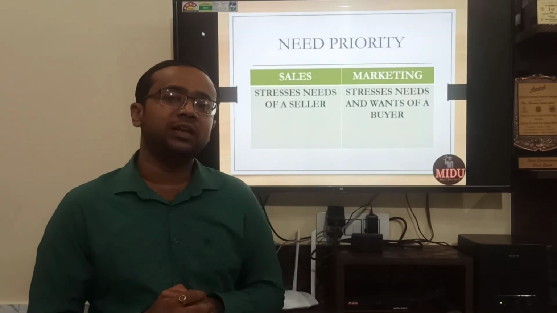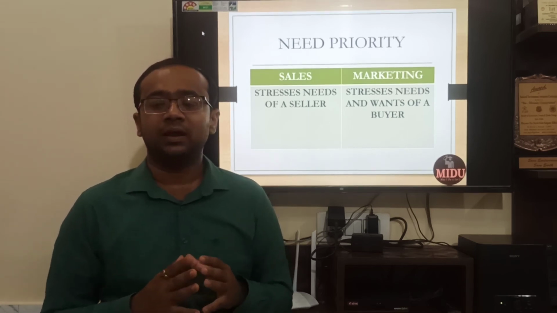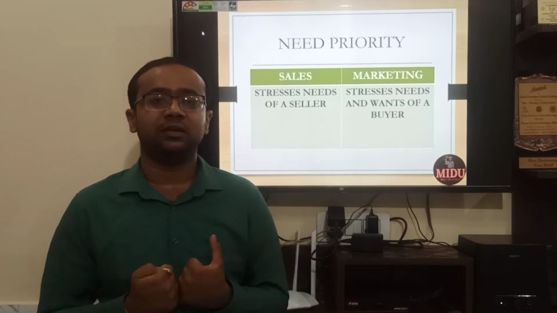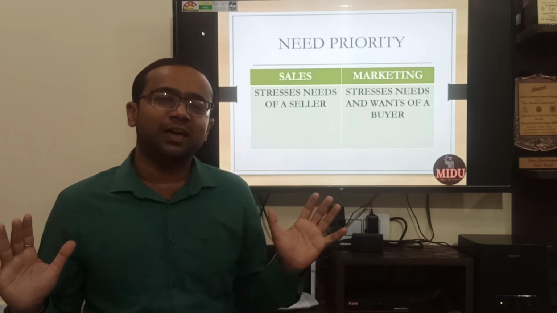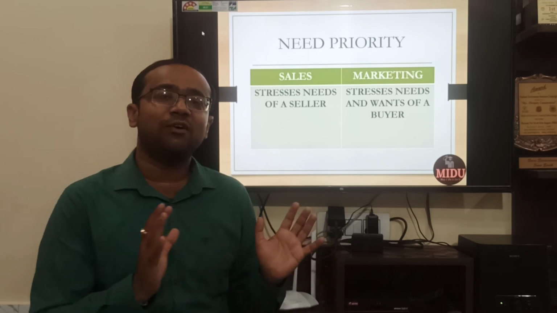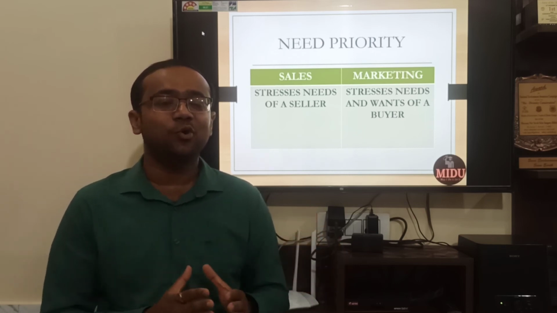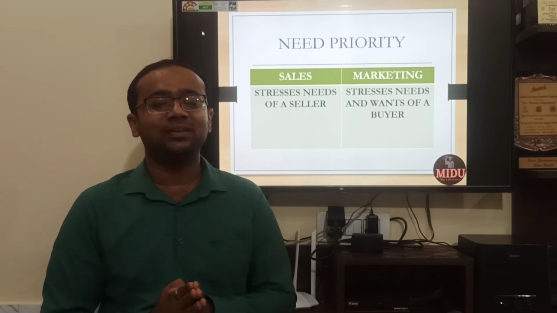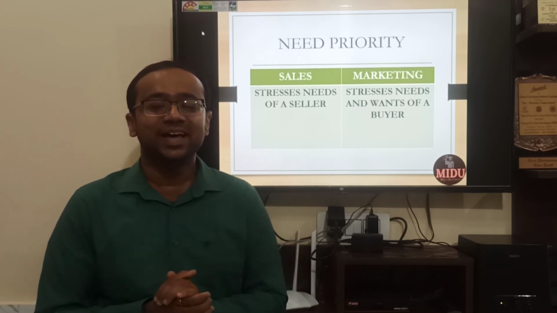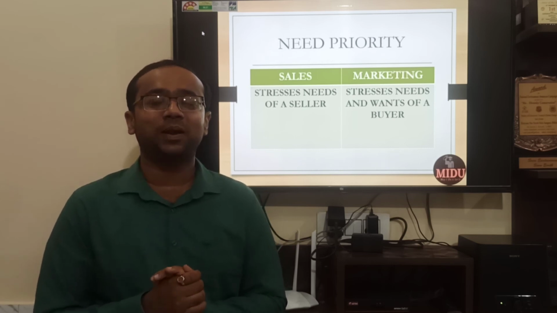And last but not the least, the difference between sales and marketing is on needs priority. Whose needs are you prioritizing? See, everyone in this world has a need. In a family, if there are 3 members, your wife will have some other need, your son will have some other need, your daughter will have some other need. You go to office, your colleagues will have some other need, your boss will have some other need. But you need to prioritize someone's needs, right? So in a family, whose needs will you prioritize?